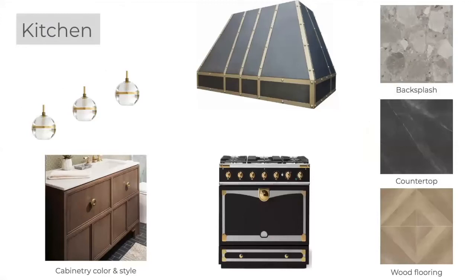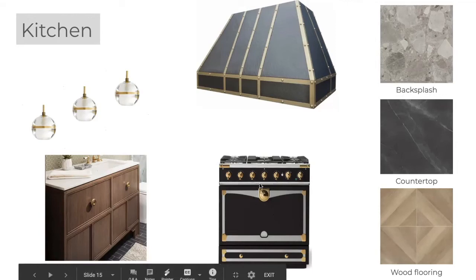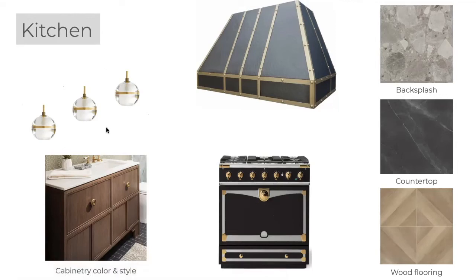The next space we're going to talk about is the kitchen. The focal point of this kitchen is the hood and the range. I really wanted to bring in that European feel that I felt like they enjoyed because of all of the millwork. We went with this beautiful range and stove that had a lot of different color and character to it. I wanted a dark countertop to have a relationship with the stove and the hood. I wanted this grayer black splash to emphasize the silver or chrome details here in the stove. And I wanted the pendant lights and the hardware of the cabinetry to also bring out that brass gold in the stove. These three small pendants are going to be on both sides of the bar in the kitchen.